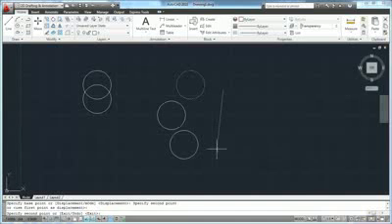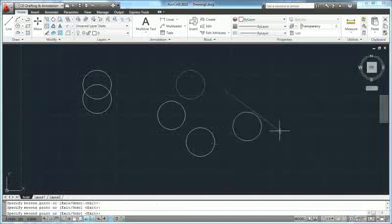And by default, what's cool is AutoCAD is going to continue letting you copy that object around. I've picked my first one, and now, just like on the select command, where it continues to allow you to select objects until you tell it you're finished, the copy command is going to have you continue to copy the object around until you tell it that you're finished. So I'm going to pick here, and over here, and over here, and over here. When I'm finished, I can just hit Enter or Spacebar on my keyboard, and notice on my command line that ends that command. So that's the copy command.